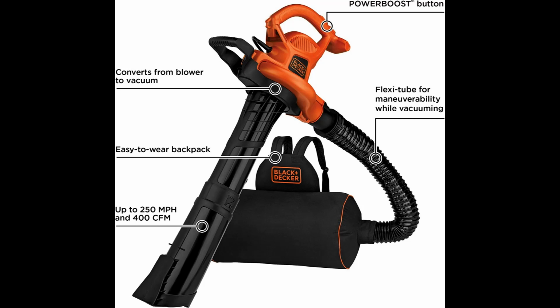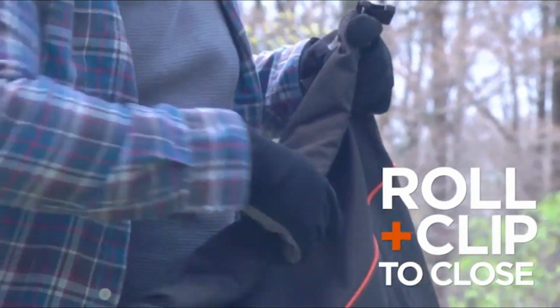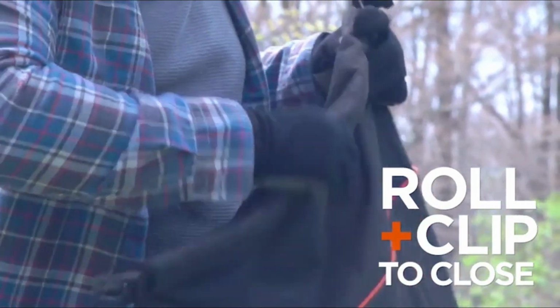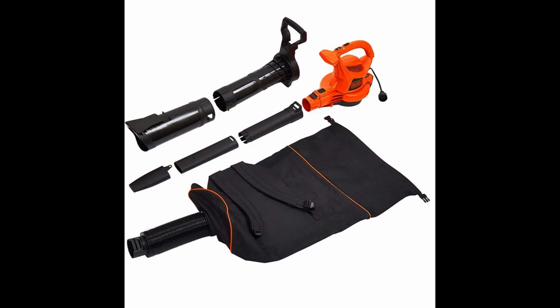Please note that some manufacturers don't include the power cord with the unit. If this is the case, or if you want to buy a backup for your product, please use a gauge calculator to ensure you are getting a suitable power cord for your blower. The Black & Decker BEBL 7000 has a cord lock that helps avoid accidental disconnection.